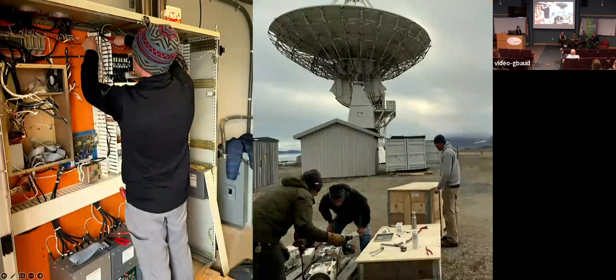In the next picture over there, I think we're pretty much done with anything we wanted to take down at that point. We're just trying to box everything up, and that's myself and Edgar, I believe, looking at the motor, and then Adam's in the back fitting the top to that base there.